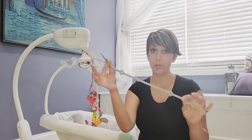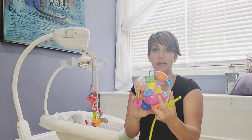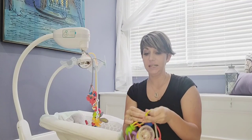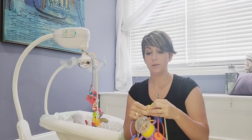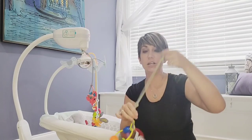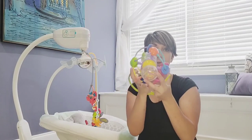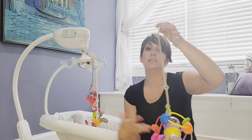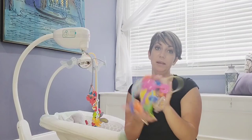The last strap that I'm going to show you is a connection to a little bit of a heavier toy. This is his favorite interactive toy. You can see it's much bigger. Pick any area of the toy that you'd like to connect it to. Slide that silicone ball through the hole, and there you go — you have a secure connection. I actually have been hanging this to his high chair, so when it falls off the high chair, it doesn't fall all the way to the ground, and we can easily pick it up and put it back for him to play with.